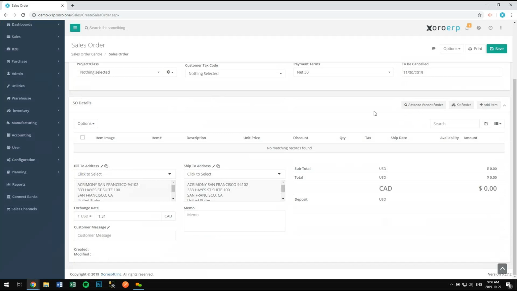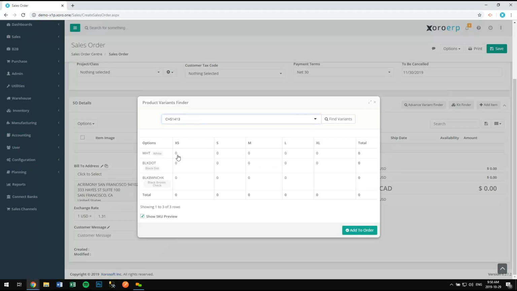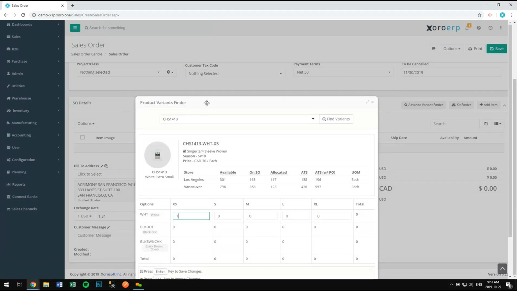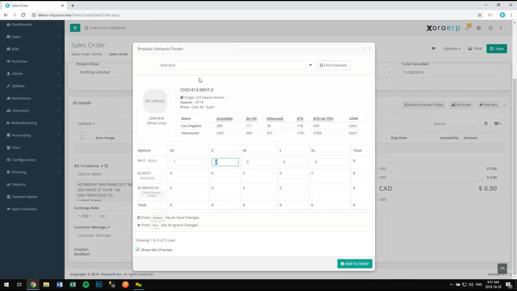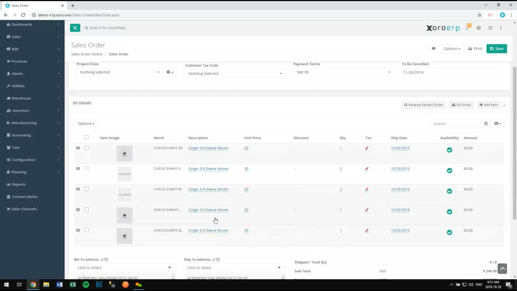Now let's go ahead, let's add some items to my order. So I can use the variant finder. So if I've got my items set up like a style and product, basically what I can do is I can use the variant finder, the matrix finder. And essentially what that's going to do is if I click on this, I can pull up a style. And then from here, I can actually go across the matrix, basically across my whole row here, and I can tab through my columns and put in the units that I want to add to this order. Press enter at the end here, and then click on add to order. You can see now all those units got added to the order.